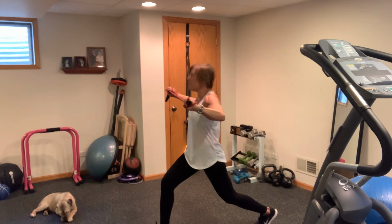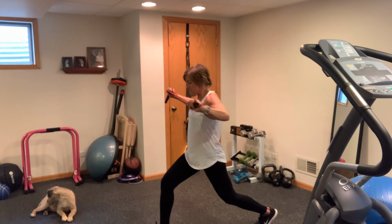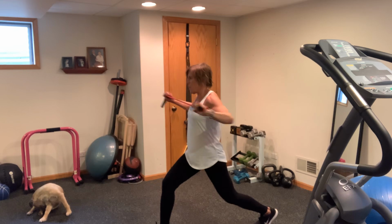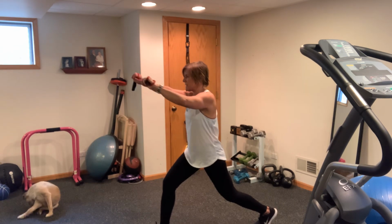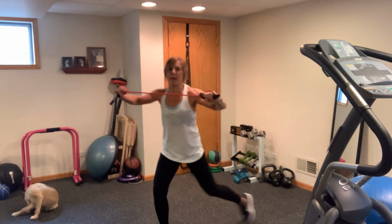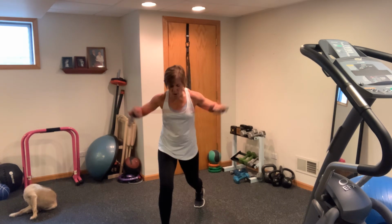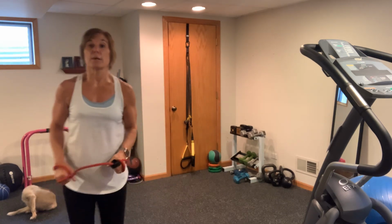Release. Four, three, two, one. Release. It's very easy to drop those elbows. Release. I think this is three. I can't remember now. One more. Pulses only. Pulse, pulse. Elbows. Push them back. Pull that band apart. Pull, pull. Six, five, four, three, two, woo! All right.